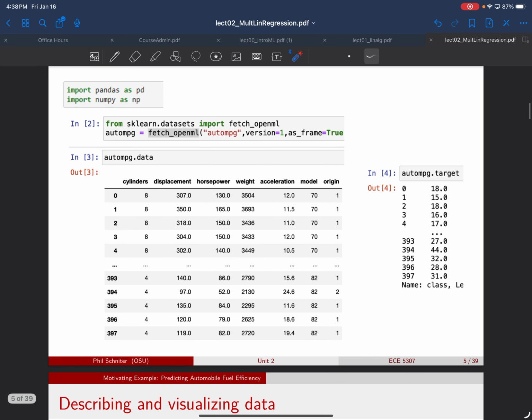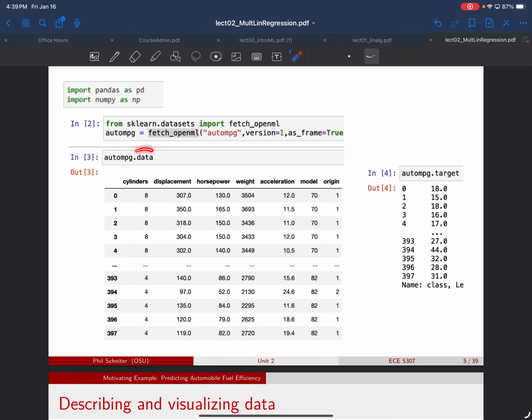Here we're going to import a particular function and data set, and then run the command fetch from OpenML. This is the data set name, and it gives auto MPG. We're importing it directly as a Pandas data frame.